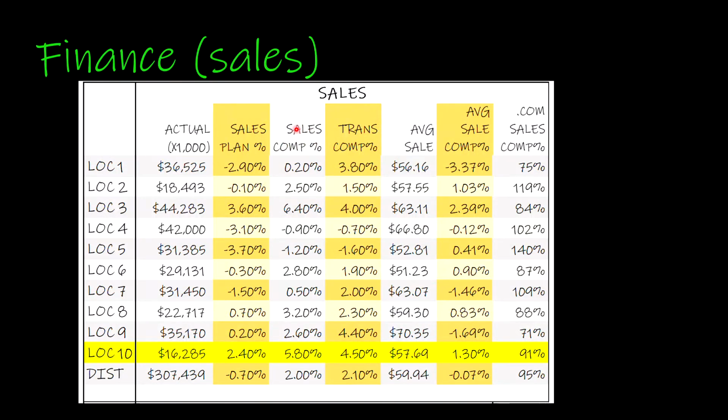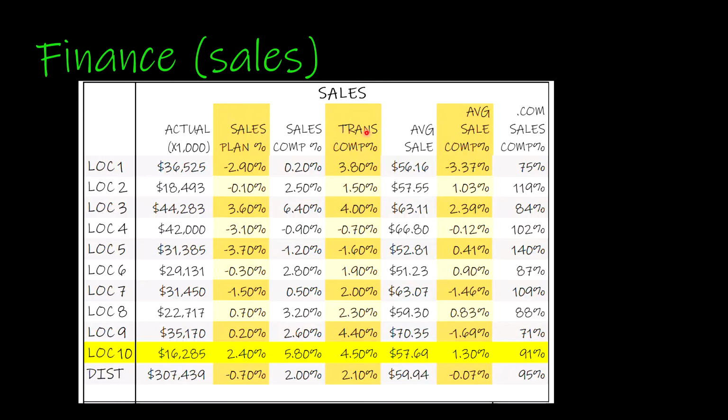Next, we have our sales comp percentage. And what this is telling us is what the different location sales look like compared to the previous year. This is different from our sales plan because this is compared to the previous year, whereas the sales plan is looking at a goal. Sometimes goals differ from comps for a variety of reasons. There can be environmental factors that impact what we're going to project sales to be, and so on. But as we look here, we see location 10 is at 5.8% comps, which is pretty good. If we're comparing that to the district, it's almost 3 times what the rest of the district is comping at. And again, it's second to just location 3.